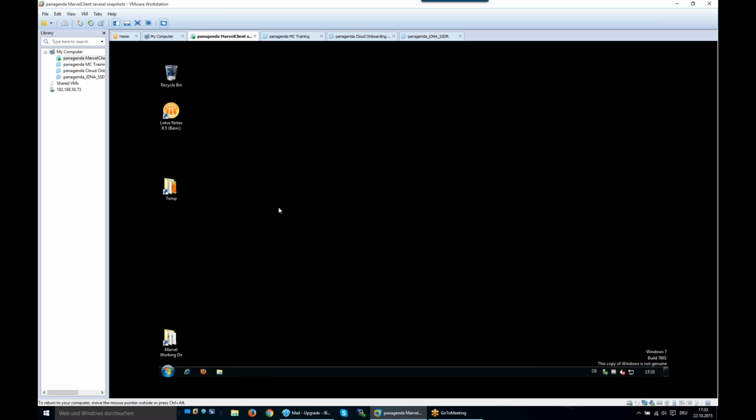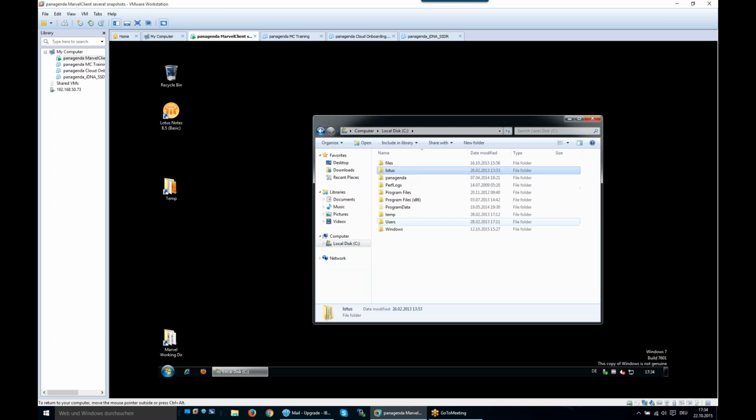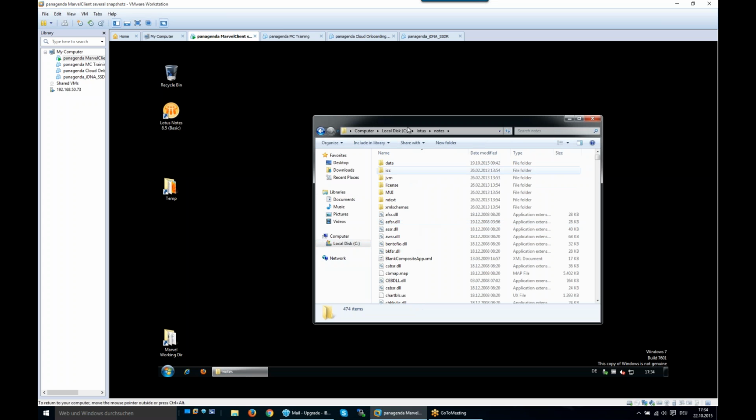MarvelClient Upgrade has many different options, so the things you're going to see in this demo are not necessarily mandatory. This Notes Client 851 Basic right now has been installed single user. So in C Lotus Notes, you will find my current program directory, while the data folder is a direct subfolder of the program directory, making this installation a single user. Imagine this data directory would reside on a network drive. You could still use MarvelClient Upgrade to migrate the network side data directory locally to make this client a multi-user install if you want to.